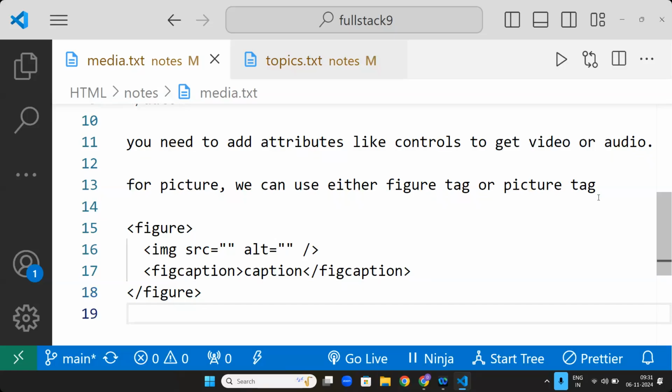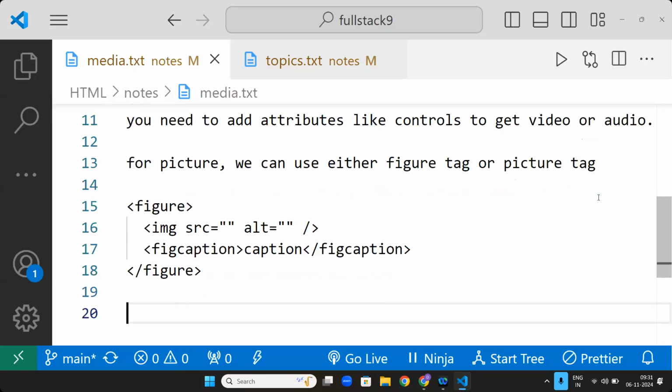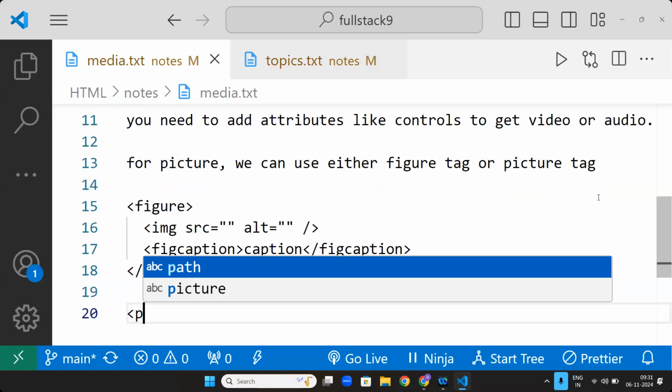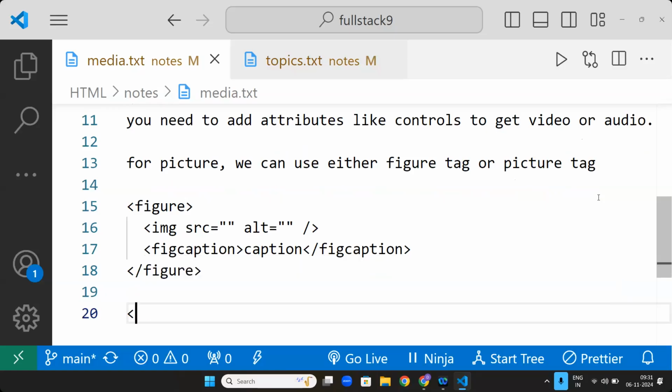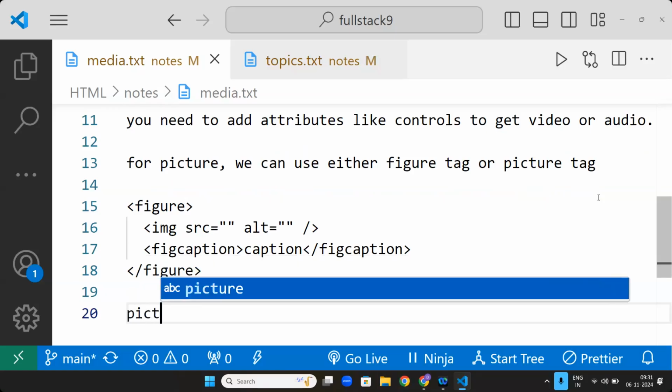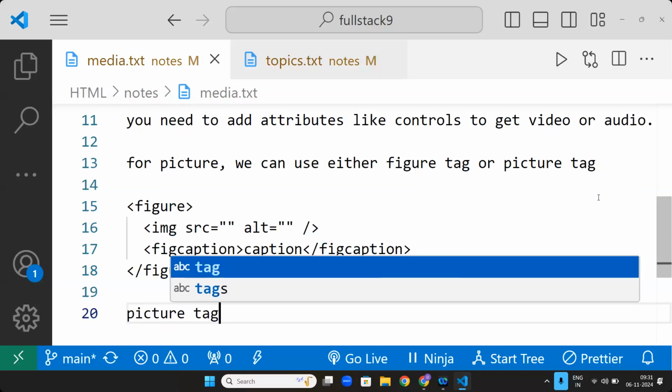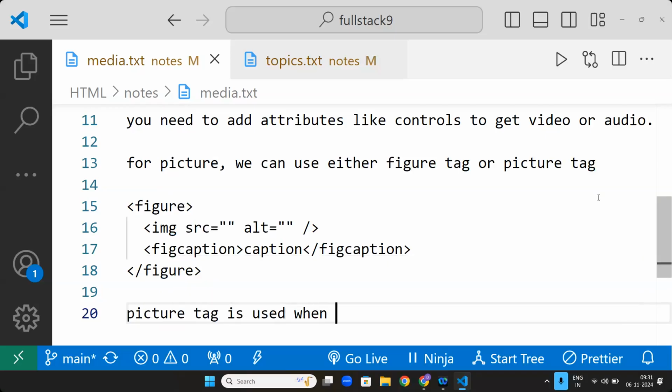Now next, the picture tag. What will happen in the picture tag? The picture tag is used when we have to give responsive images. Like in mobile, I want one image.